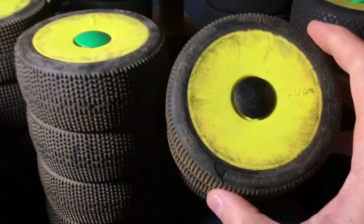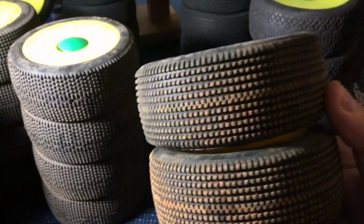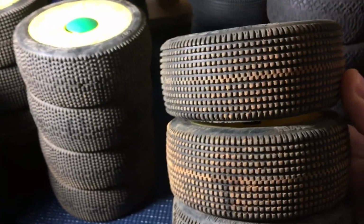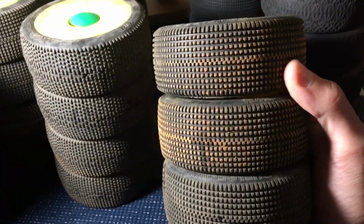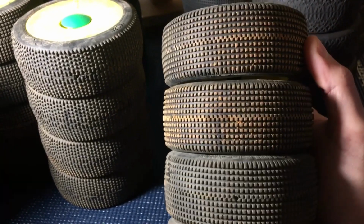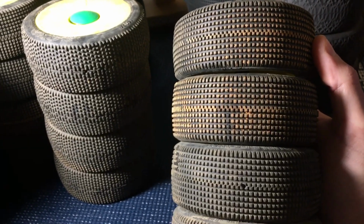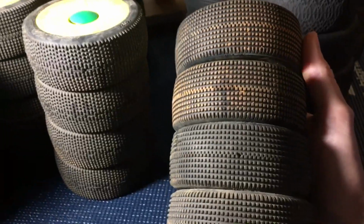So here we have a double down tire, and some of these aren't that clean, I apologize, but that's a double down tread pattern. And that's good for your tracks that are typically moist or don't have as much loam or loose dirt on top of them, just a more polished surface, okay?